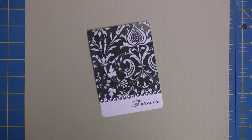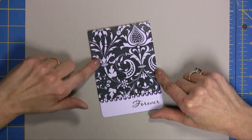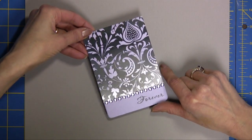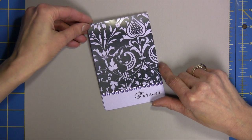paperboutique.blogspot.com. I am so loving my Imagine and can't wait to show you this new technique that's going to make you love your Imagine even more. I know I do. Today we're going to be using the Imagine to actually print on transparencies to create our own overlays. And here's the card we're going to be making, and it prints beautifully on the transparencies.